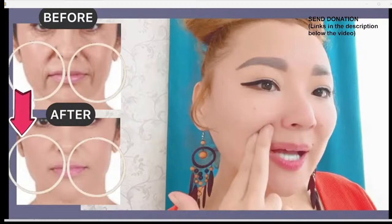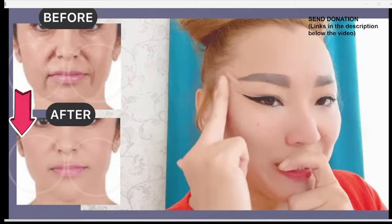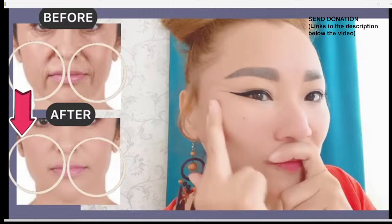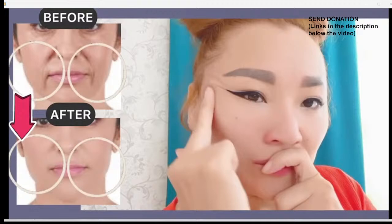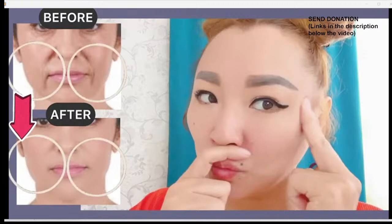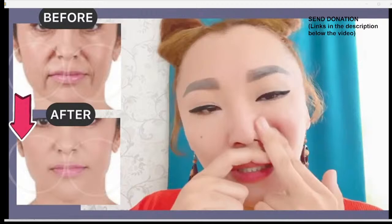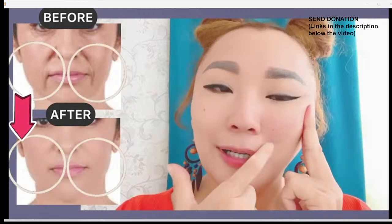Now, next exercise. With two fingers, make motions from the nasolabial fold towards the temples. Do it with pressure. With the other hand, hold the upper lip like this. Support here. Okay, switch. With pressure, from the nasolabial fold towards the temples. It helps to lift your skin to remove nasolabial folds. Do it about 1 minute and with pressure to reduce muscle tension here.